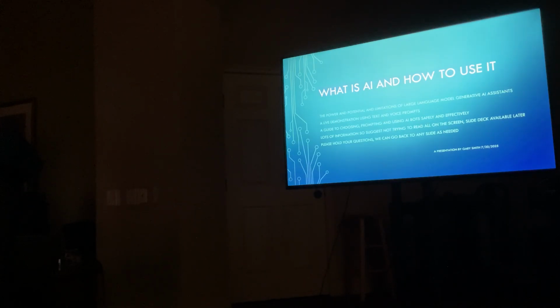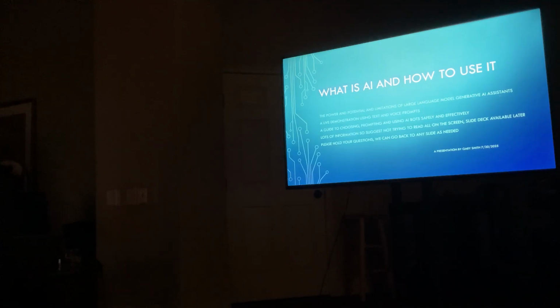So basically, the power and potential and limitations of a large language model is a generative AI assistant.